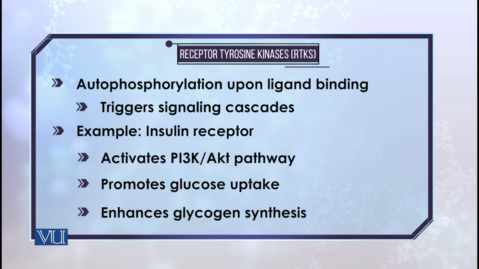Once the receptor gets activated, they activate the downstream elements, and in this way the signaling cascade starts. But there are some differences which I have already mentioned. The major pathways which are initiated by the receptor tyrosine kinase, one of the very key pathways is the PI3 kinase AKT pathway. It also promotes the glucose uptake, which is important because it leads to the production of more and more energy, because glucose is the major energy producing compound.